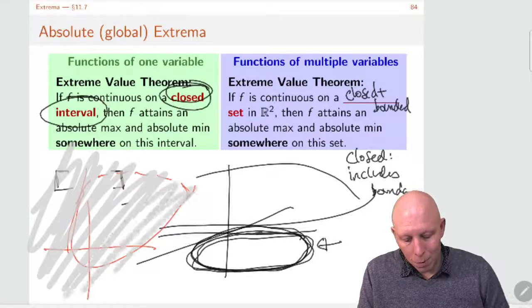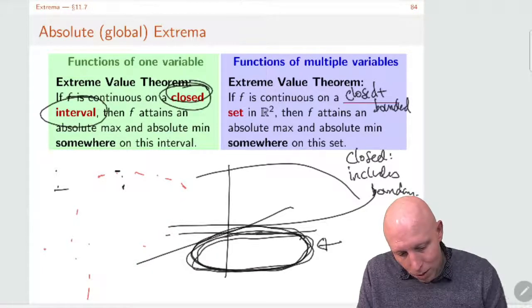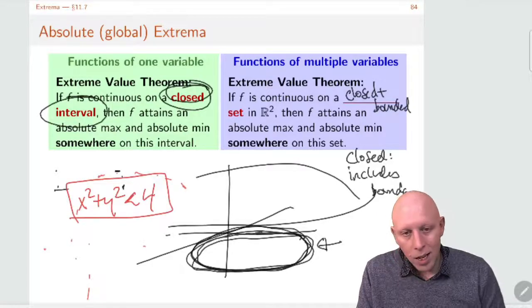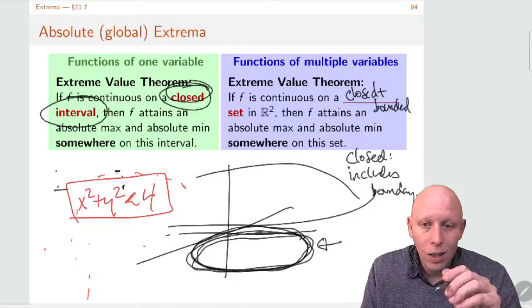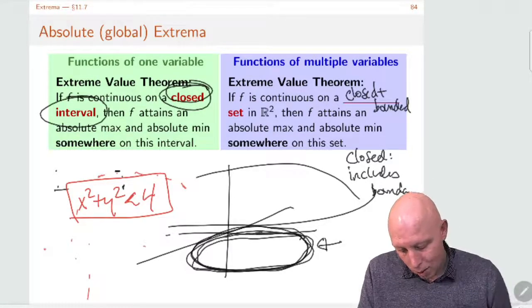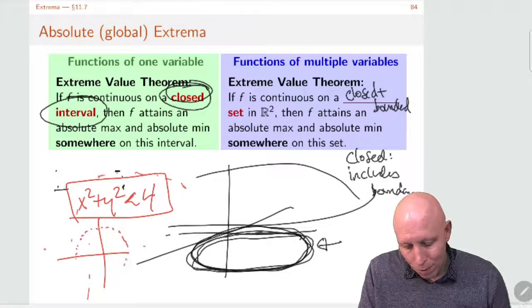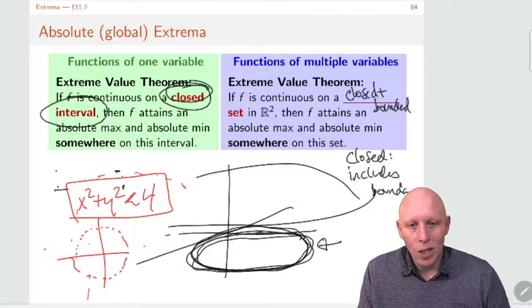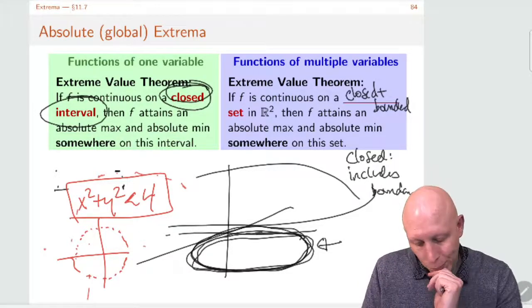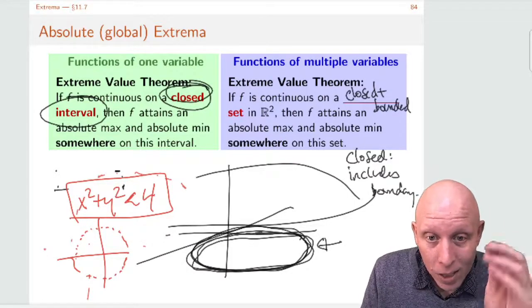We've seen this type of thing before. Look at this set. We could talk about the set x squared plus y squared is less than 4. This set does not include its boundary when x squared plus y squared equals 4. So if we were going to draw that in the plane, we would probably draw a circle, but we would draw a dotted boundary just to represent that it's not including that. All right, so we're dealing with functions on closed and bounded sets.